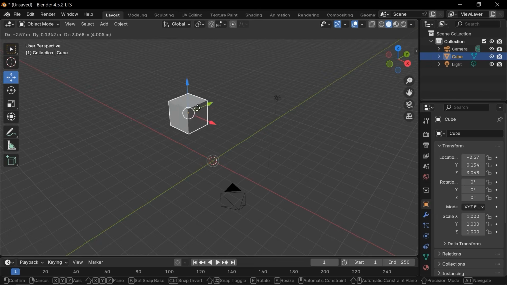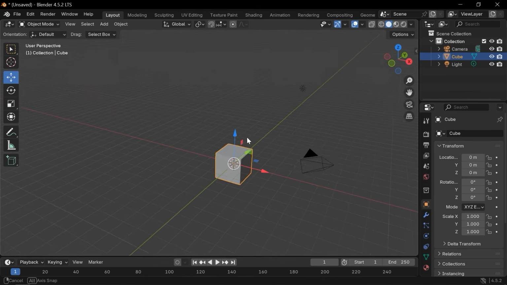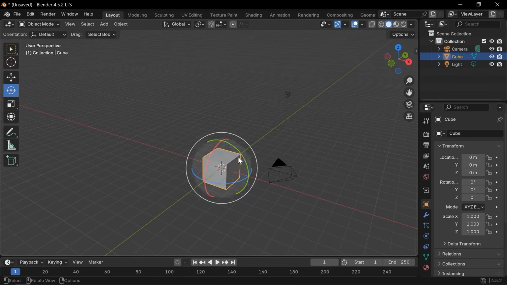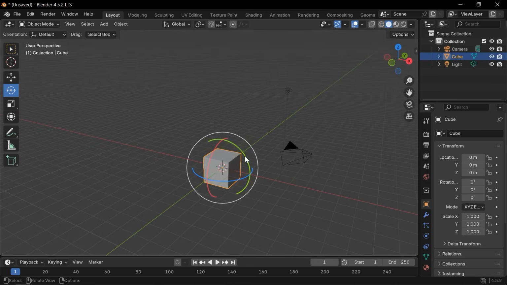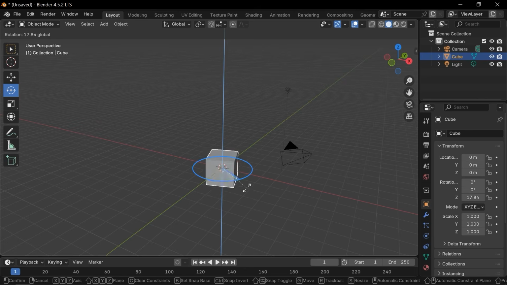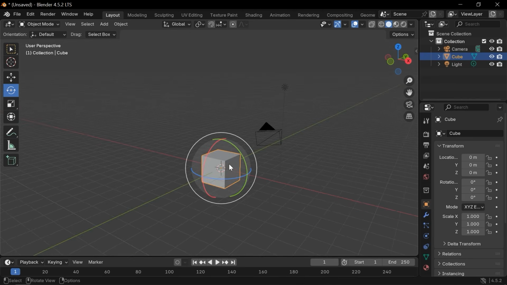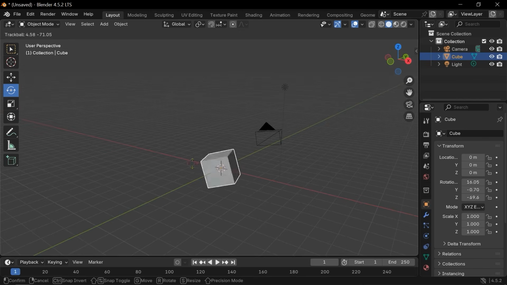All right, how to rotate the object? We can select the rotate tool and rotate in these directions, that is y, z, and x. Also, we can rotate the object by pressing the center of all the directions and rotate along all directions.